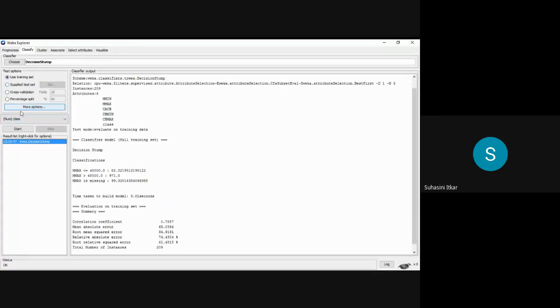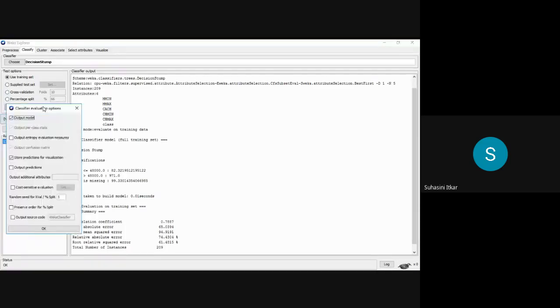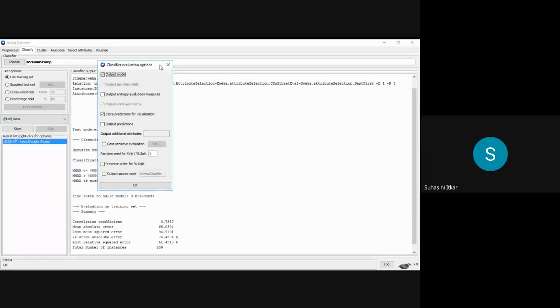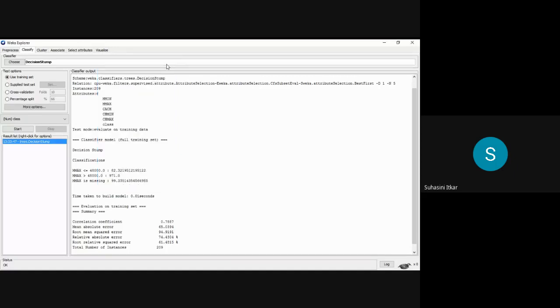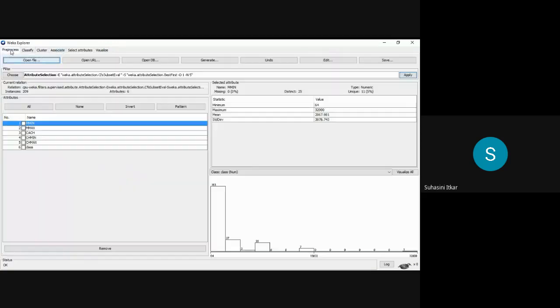You can select the other options also. More options are also here in detail. In parallel with whichever technique we cover now, I will show you the demonstration of that technique using the Weka tool. So in that way, now we will go with the other option.